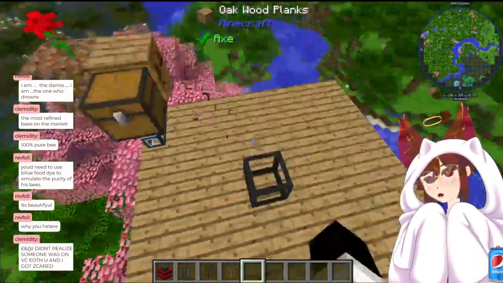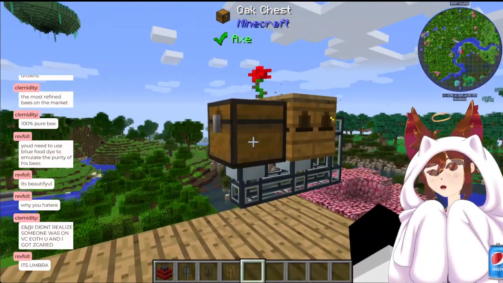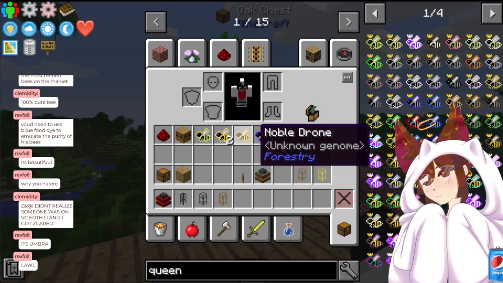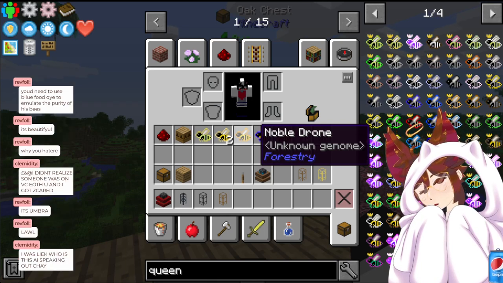Clem got jump scared from the VC. Look at this. This is the only thing I need to automate drone production and all of that shit that I had before. Hi, Clem. Was what I needed to do the other thing, and it makes me so mad.